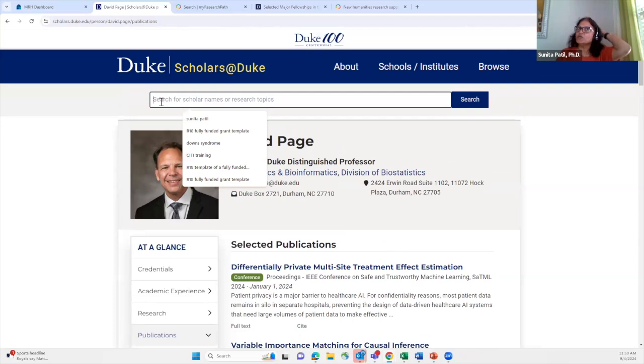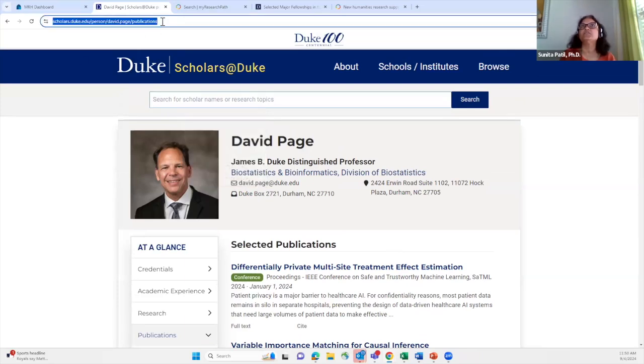I don't think you guys have your own account on the Scholars page, but if you do want to do that, you can go to the power user for your department, and they will help you to create your profile over here. And once you create your profile, you should be able to showcase yourself to the research community so that if anybody wants to reach out to you to be their collaborator, then they are able to do so. Okay. And the way to do that is just go to Google Chrome, type Power User Duke, and then you should be able to find them.